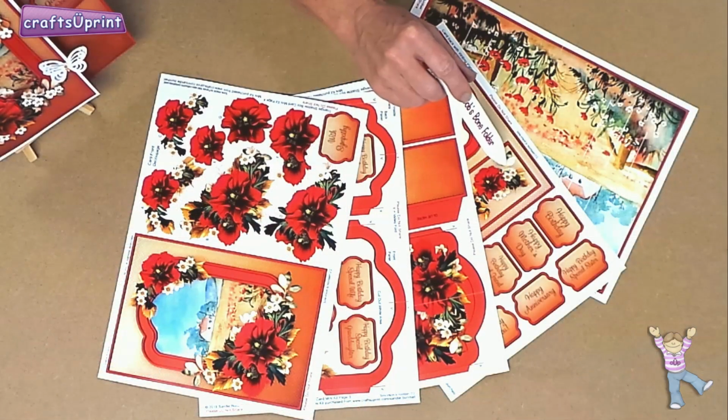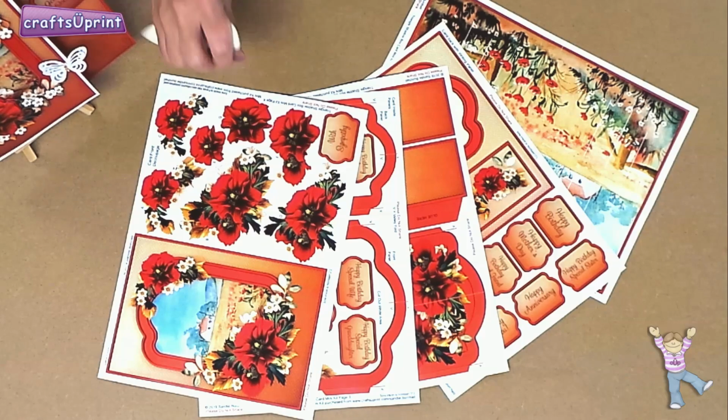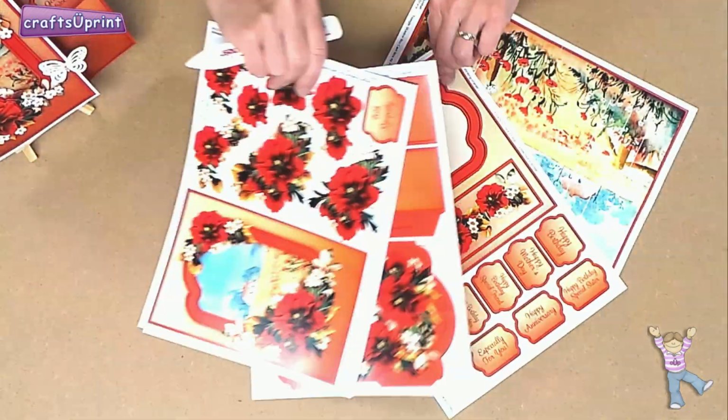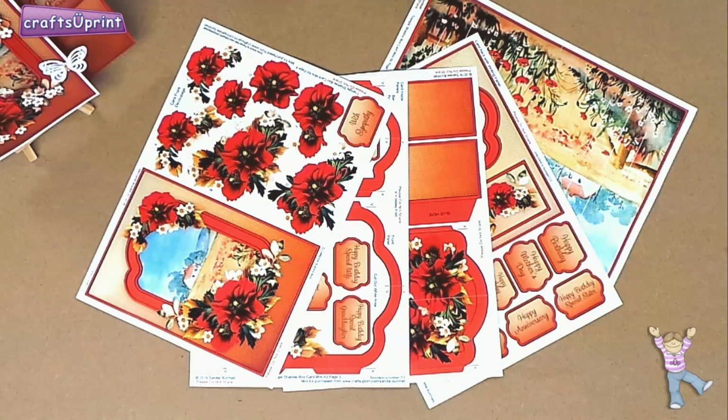The mini kit has 5 sheets. We've got 1, 2, 3, 4, 5 as you can see there, which includes a card front with decoupage, card back with writing panel, inside panels and a choice of sentiment panels. Let me show you the 5 sheets individually, just to give you a little glimpse before I go to the main card. A quick and easy card to make with stunning results. It won't fail to impress. The completed card folds flat for posting and will fit into a standard 8-inch square envelope.